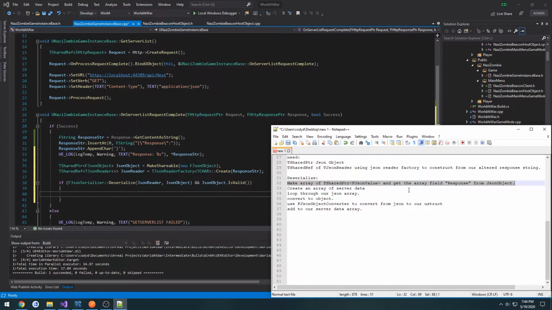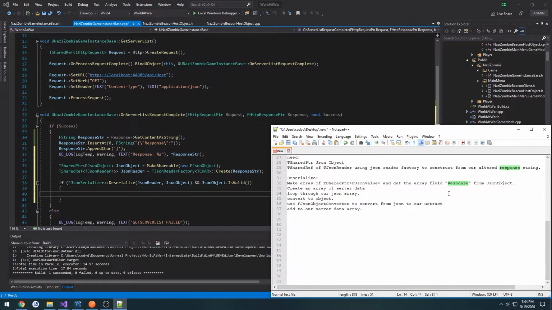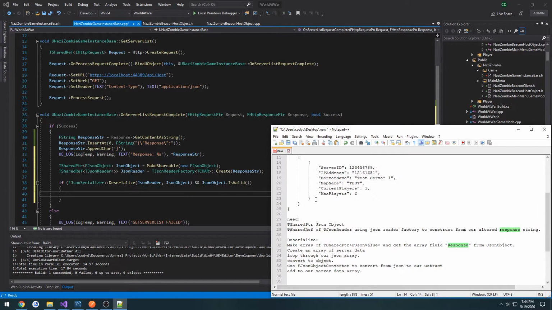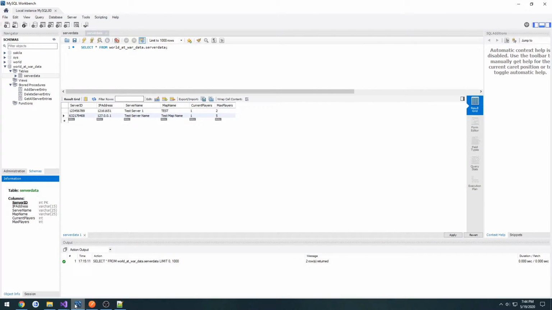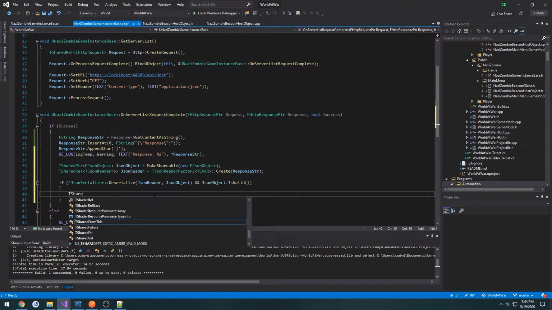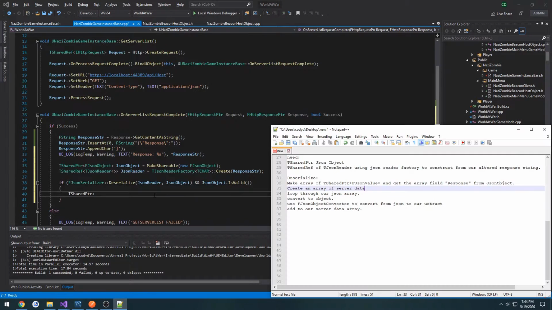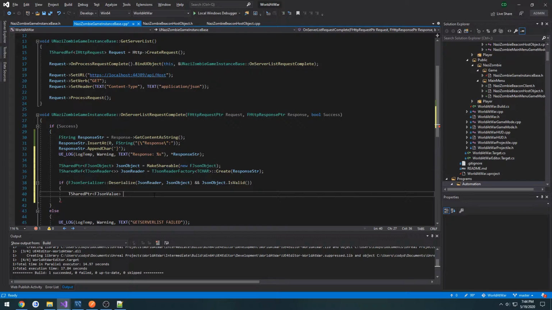Once we have that, we want to create an array of the TJSONValue type, and we're going to be using our response tag here to get the array field, or kind of like the parameters. There's going to be several, but currently we have two, so we would have an array of two. So we're going to make a TSharedPointer of FJsonValue. Call this one JSON value.